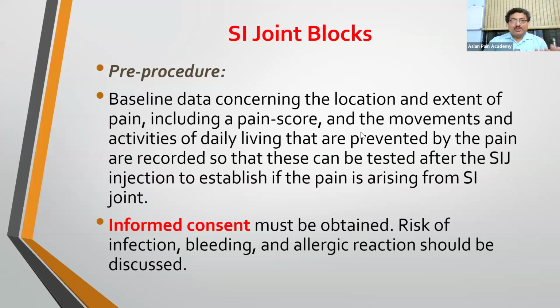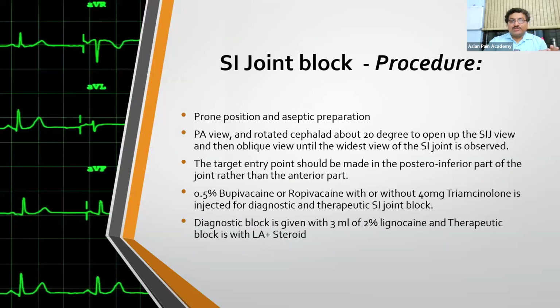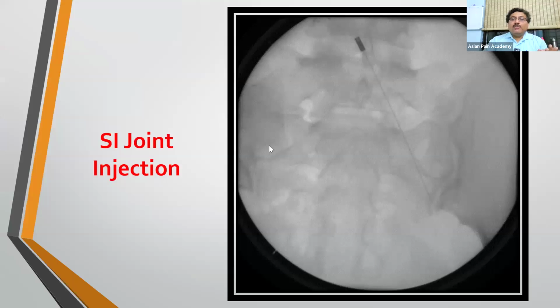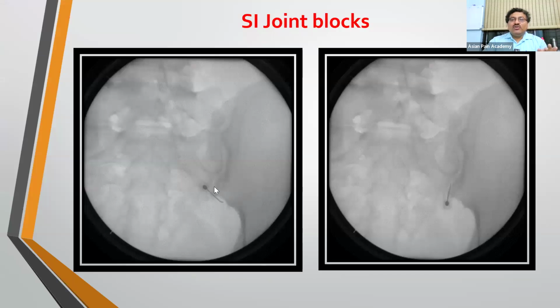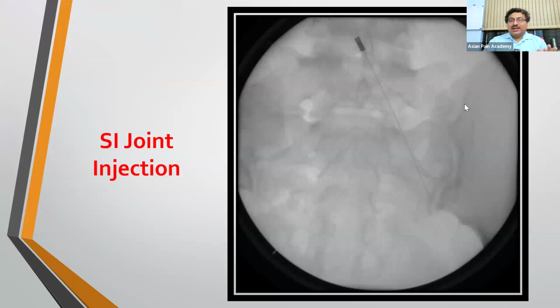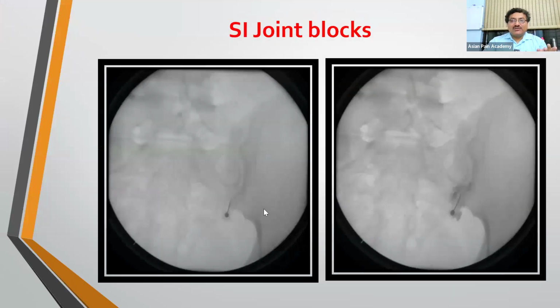Now, the procedure we will be demonstrating. We are not going into the detail of the procedure of the sacroiliac joint block, but under guidance of the fluoroscopy, in short, we have to put the needle in the lower part of the sacroiliac joint. And after putting the needle, we should inject the dye. You see, in this picture the dye is less, but here we have given the dye and you can check the dye which is here. See, here this black is much less. But here, when the dye is given, you can see the dye is delineating the anterior and posterior joint lines.